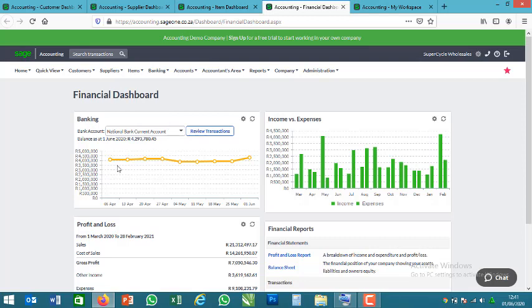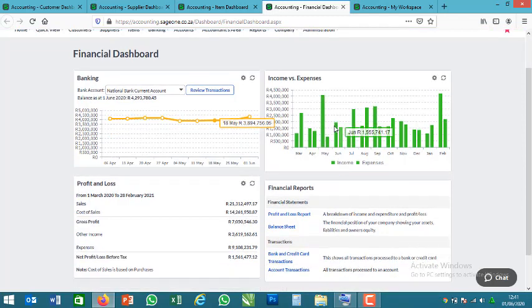This is a banking dashboard, giving us an information of how the transaction in our banks are actually going. So this is showing our income versus expenses, how we are spending and how we are making some other income. So you can actually make a decision with these charts here to see if your income is much more than your expenses. So you can see in March the income is somehow lower than our expenses. So we expended more in March than what we realized in March, unlike May when the income is very gigantic and the expenses is very low.